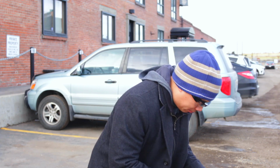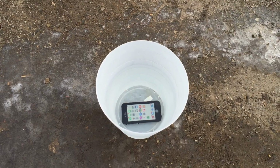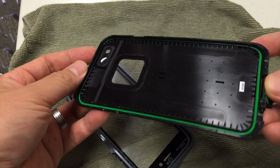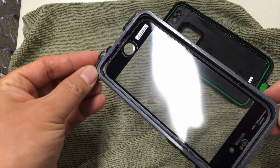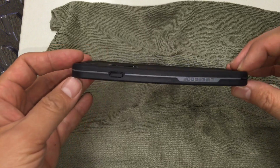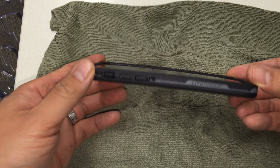As you can tell, that's an iPhone. Now, if you're wondering how the case stays waterproof, there is an inner seal on the inside of the case and the two pieces just really snap together. One of the things I did notice is that when the case doesn't have an iPhone in it, it's got a bit of a warp to it, and I guess that probably adds to the protection of the case.